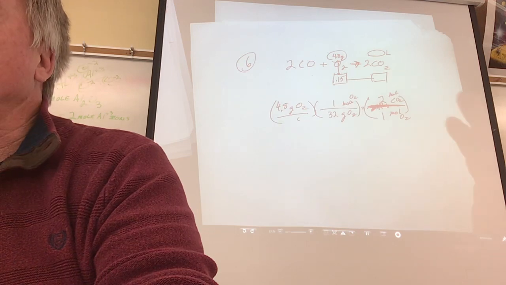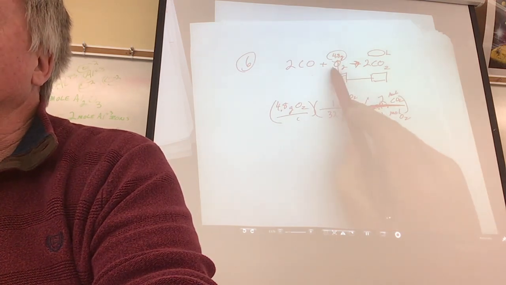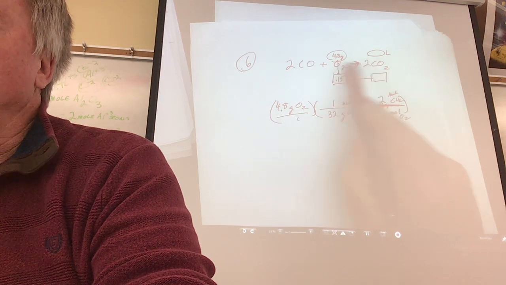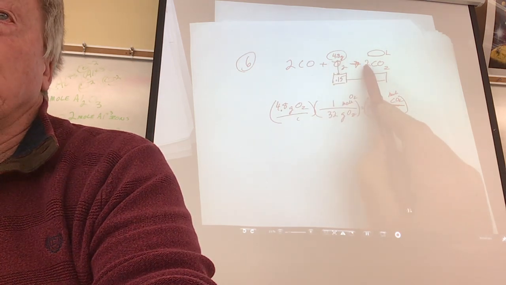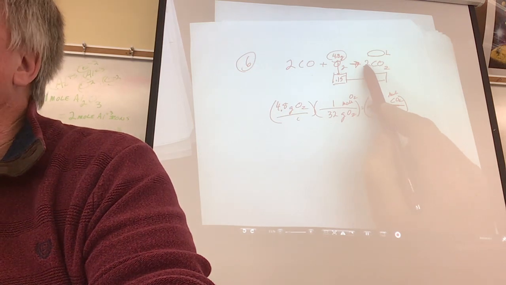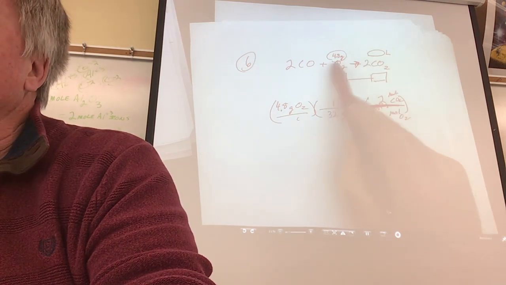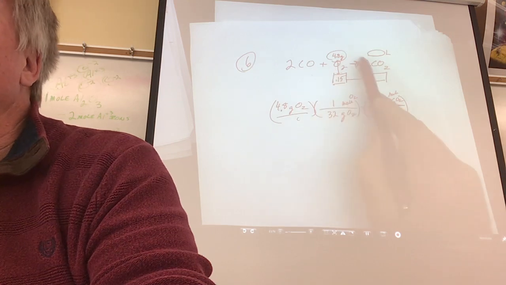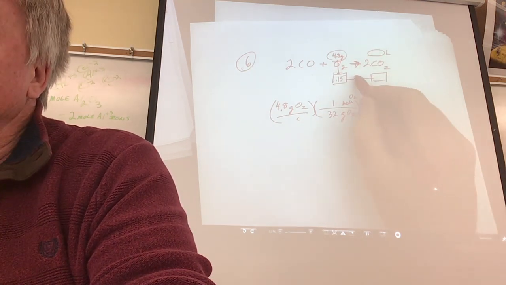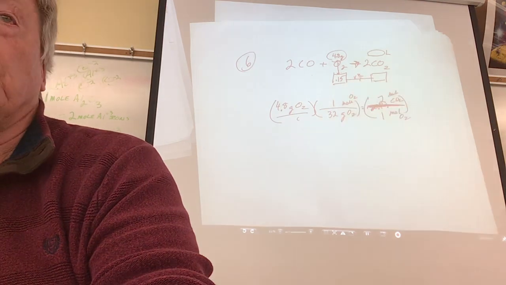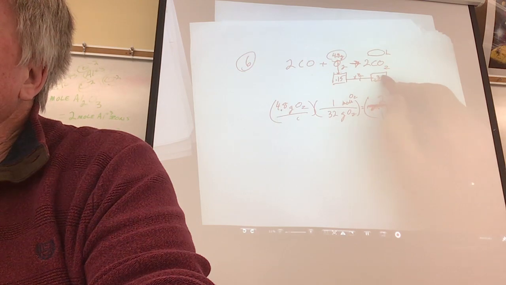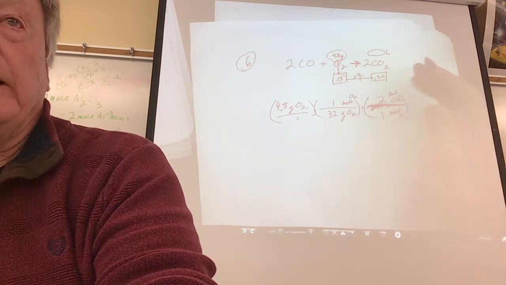Now, what was the shortcut on this? Watch this. When you're going sideways, look at the coefficients. 1, 2. Gotta get bigger. Which fraction is going to make you bigger? Multiplied by 1/2 or 2 over 1? This number over here has got to get bigger. 1, 2. What are you going to multiply by? 2 over 1, right? So what's this number here? Is this 0.3? Yep. Okay, we're almost there.